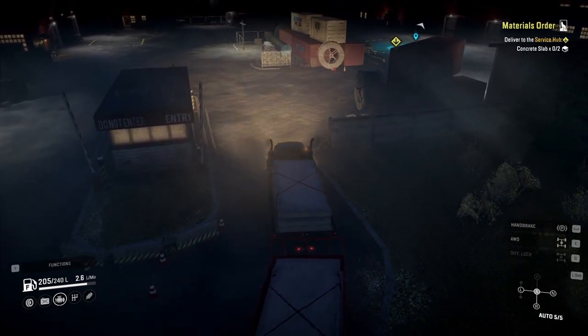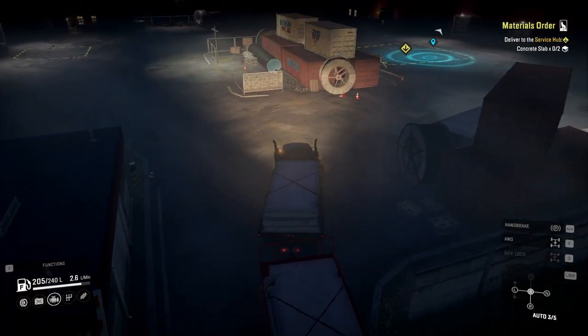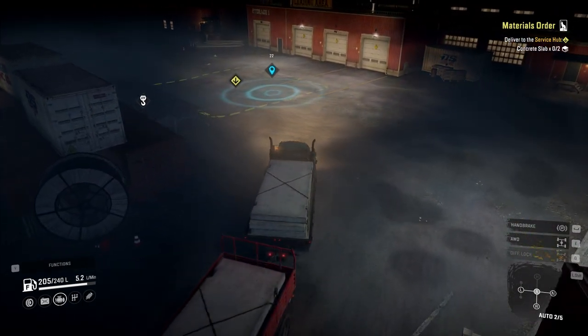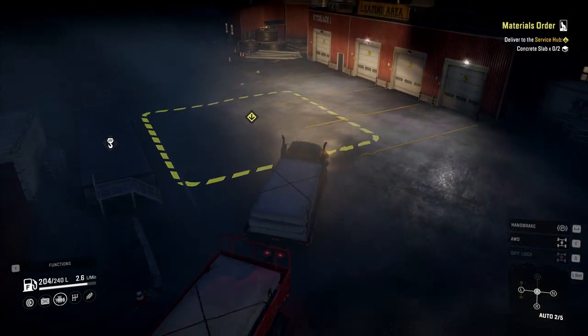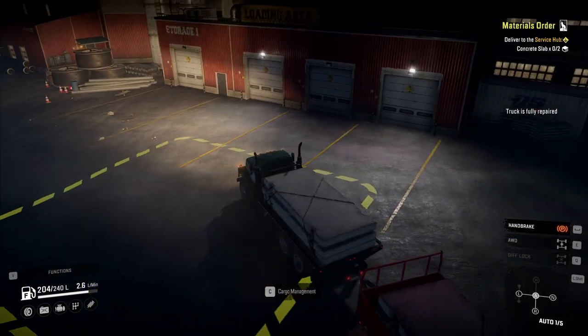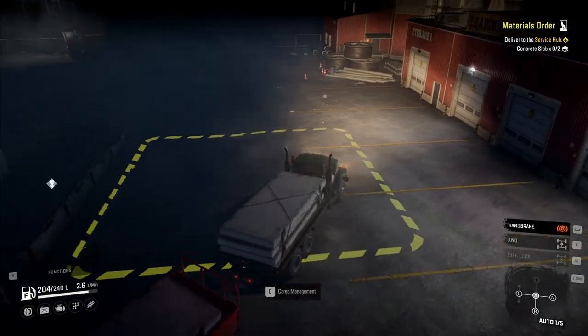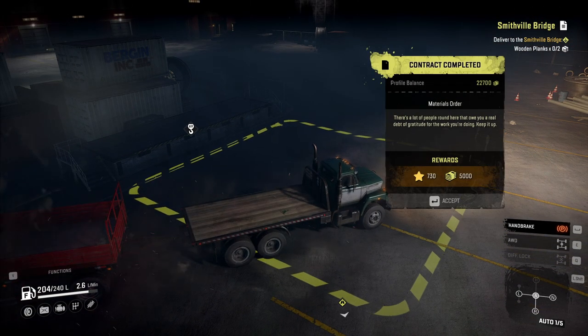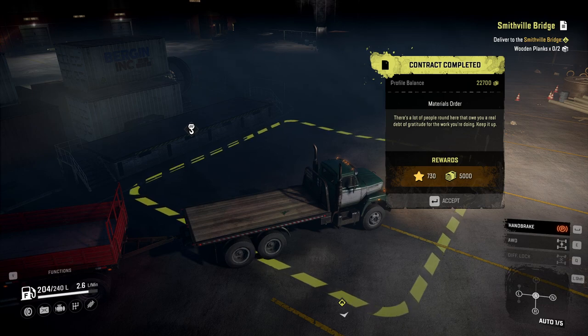Okay then. Operation Black Mamba, with a few little problems and sidesteps, is now officially complete. Oh, truck is fully repaired. Oh, so it's repaired if I actually just entered this? Cool. Anyways, cargo management, materials order, 730 XP and 5,000 credits. That's all the people around here showing a little gratitude for the work you're doing. Keep it up.